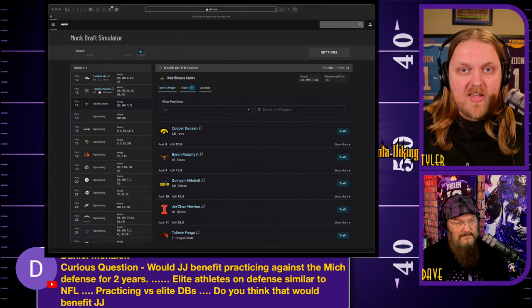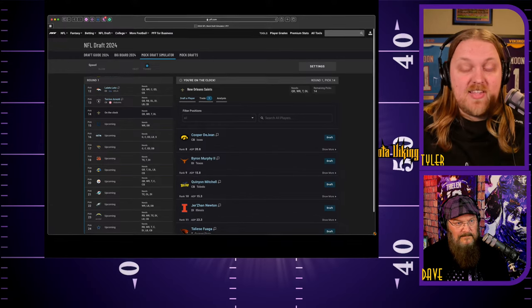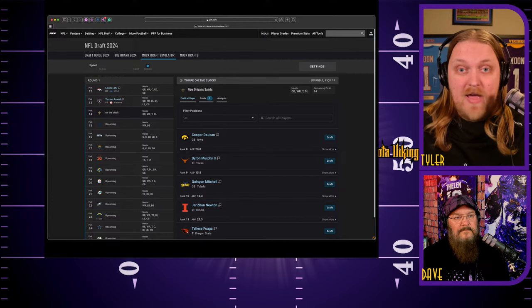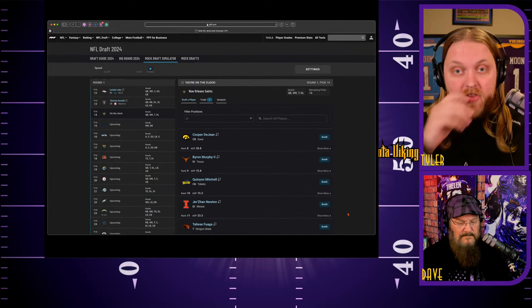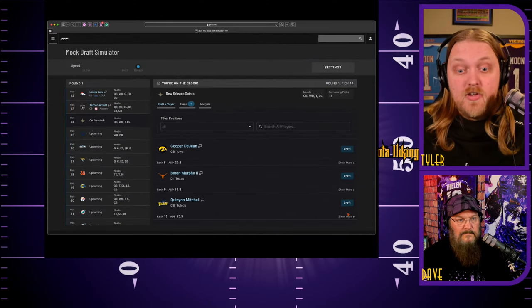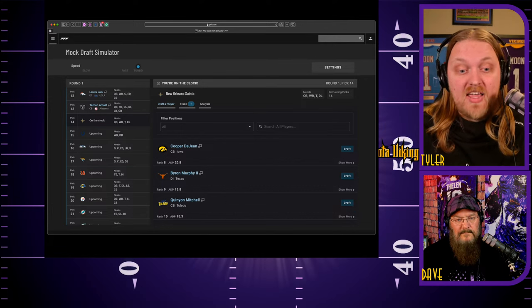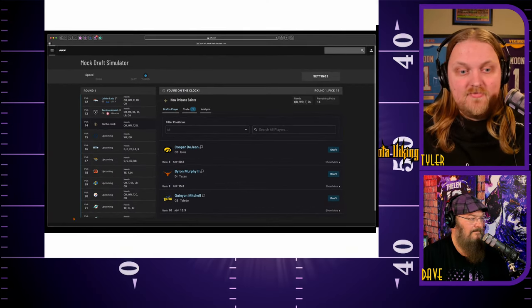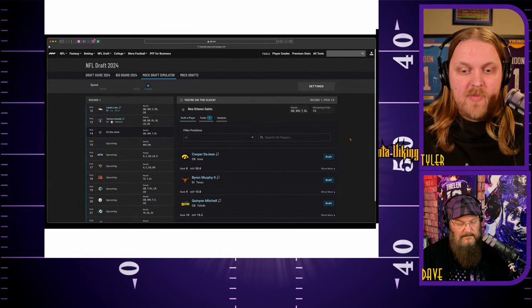He's been a three-year starter at Penn State, only 21 years old. Fashanu, to me, is a slam dunk. And you know what? If Ramczyk comes back and he plays well, it doesn't matter. Ramczyk just goes back to right tackle, and you have your left tackle in Fashanu, which they need anyways. But they think maybe moving Penning over to the right side could end up helping unlock him, as he was one of their first round picks in 2022. So I'm going to go with Fashanu, and I think that's probably the best bet.